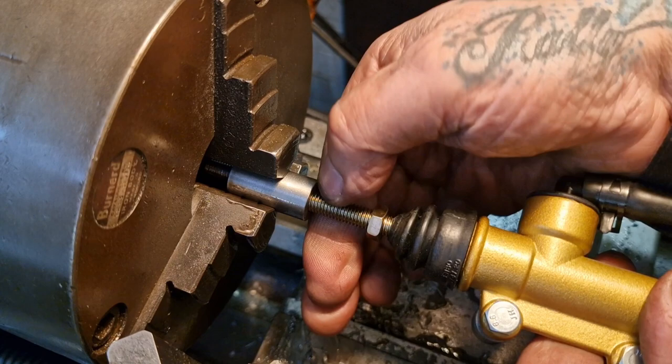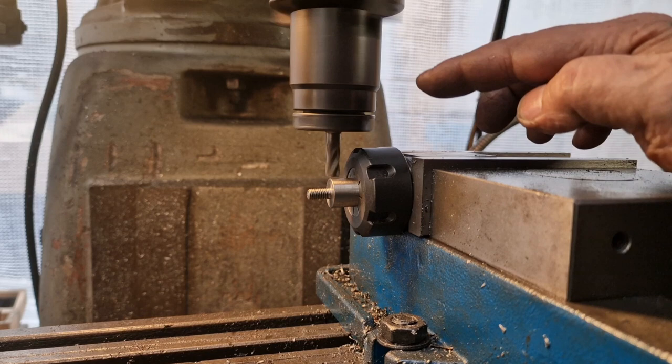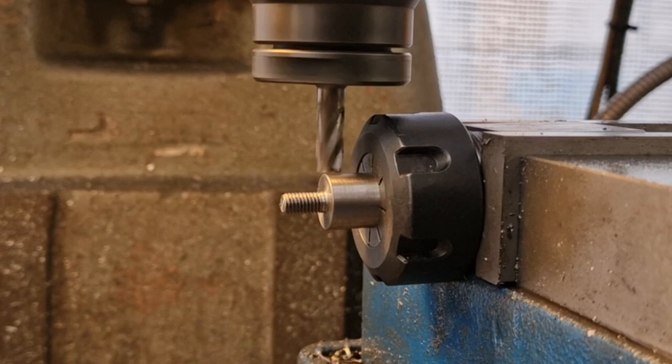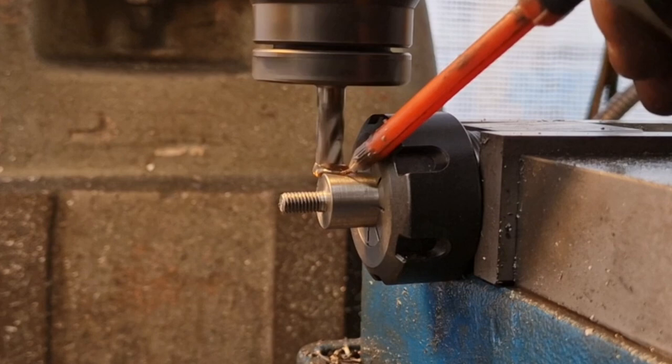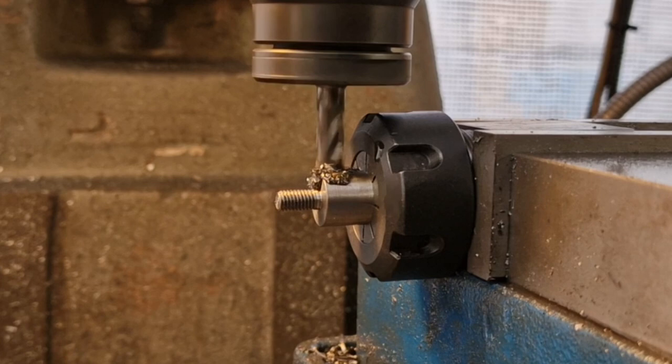Hello folks, so we've got a milling cutter in, we're holding the job in a collet block, and we've just touched off and we need one mil off, so 40 thou cut. So I'm just going to wind the knee up, 20 thou, and let's see how it goes. A little bit of lube. Right, so. Nice and steady she goes, Captain. Got a four flute end mill. High speed steel versus, oh, sorry, stainless steel.